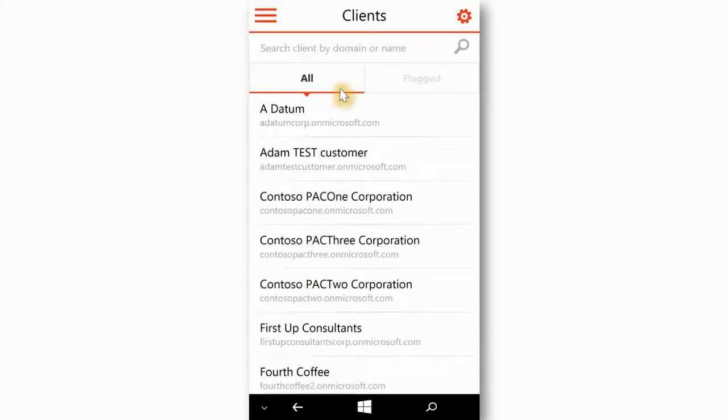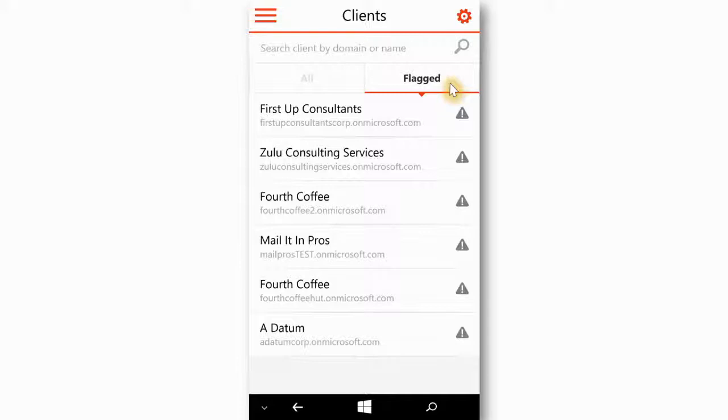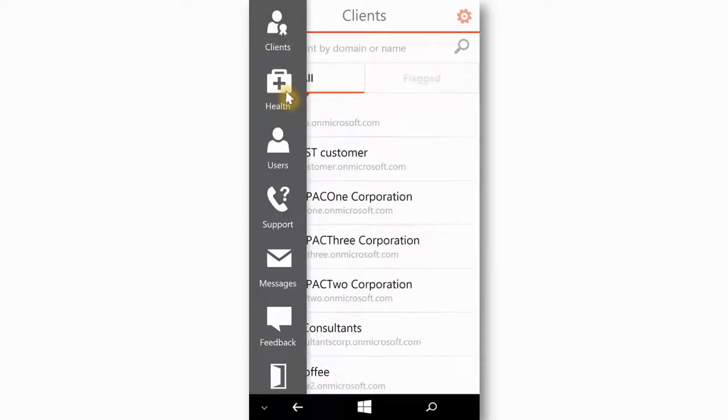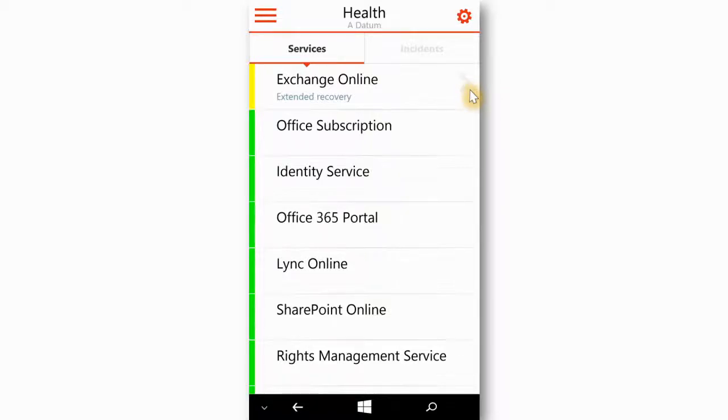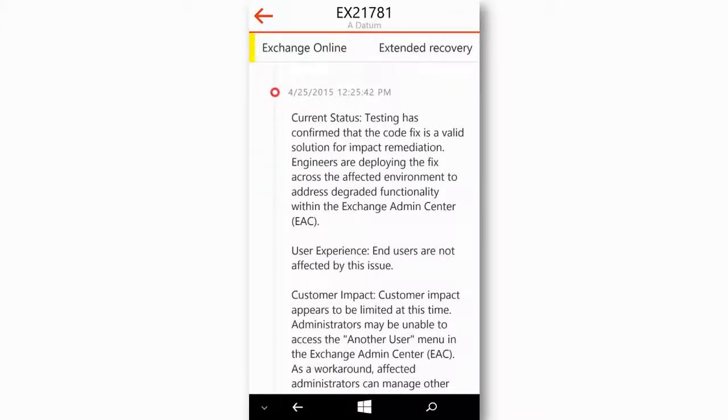This shows all of your customers listed. This shows we've toggled over to view only your flagged customers, the same flagging that you had applied within the Partner Admin Center. Now, if we go to Service Health, you've clicked on Service Health in the context of your customer A. Datum. And we see right now, it shows by color, yellow, green, or red, if there are any known service incidents associated with that customer. And here, there's one for Exchange Online. If you were to tap on that Exchange Online incident, you would see additional details about that particular incident. So you know, oh, maybe I need to proactively reach out to the customer and communicate, or take some other action perhaps.